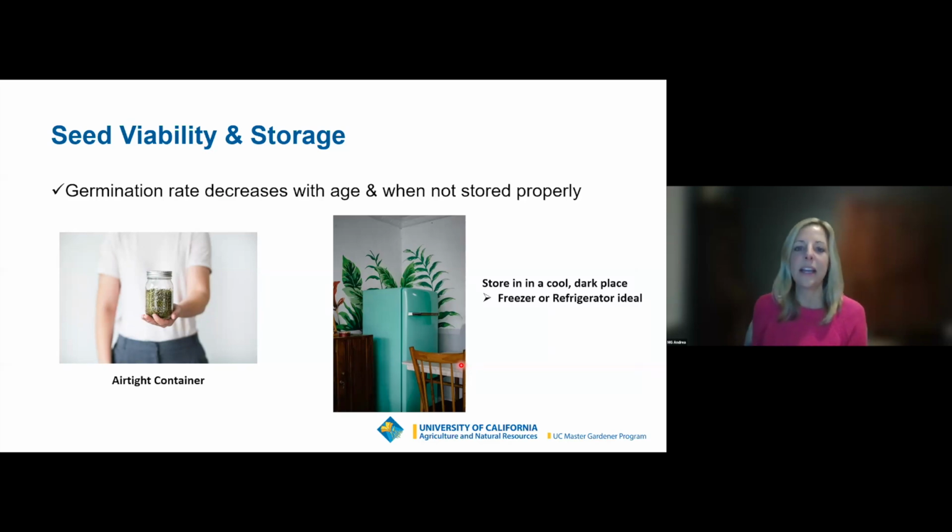So what does that mean? That means you might have to sprinkle more seeds on to get the same amount of microgreens. Seed viability will go down not only with age, but if they're not stored properly. So how to store them? You could store them in a cool, dark place. Refrigerator and freezer are perfect to use.